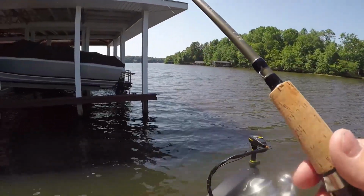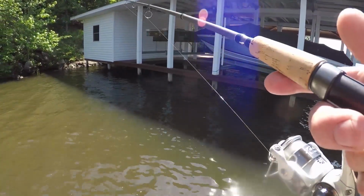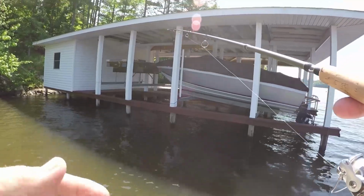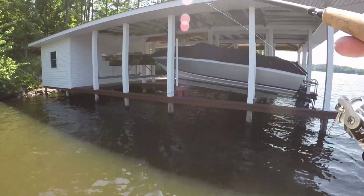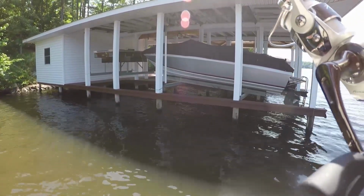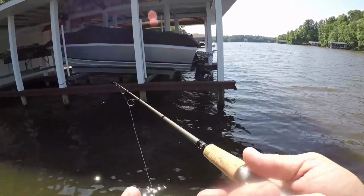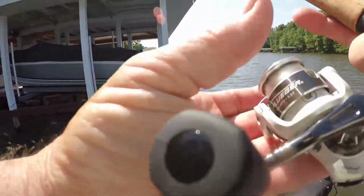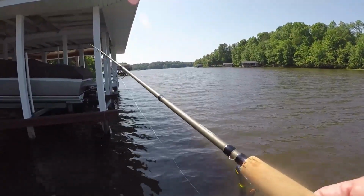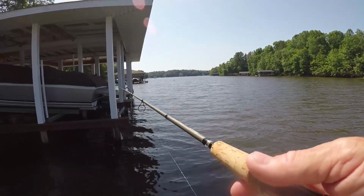I mean, if you don't do much crappie fishing, or pay attention to it when you go in these bait shops, there's all kinds of bass stuff, right? It's easy to find, isn't it? But to find the good crappie stuff, personally where I live, there's one bait shop here that has a good bit of stuff. But I'm gonna be honest with you, if you want to find odds and ends, you gotta go online and look around. And there's quite a few good pages online, good companies selling crappie stuff. I'll let it sink, then I'm gonna start reeling it here.